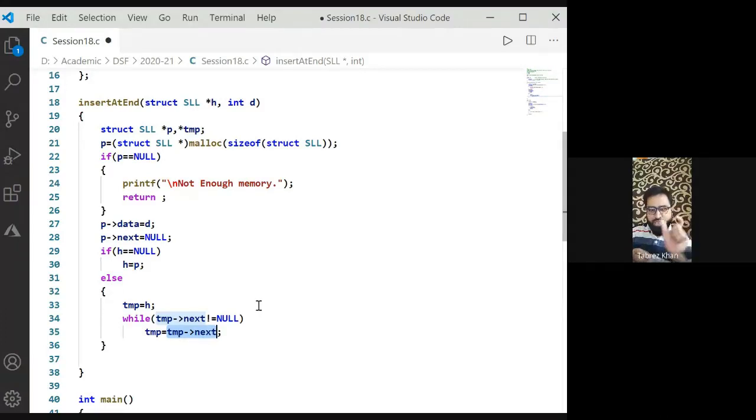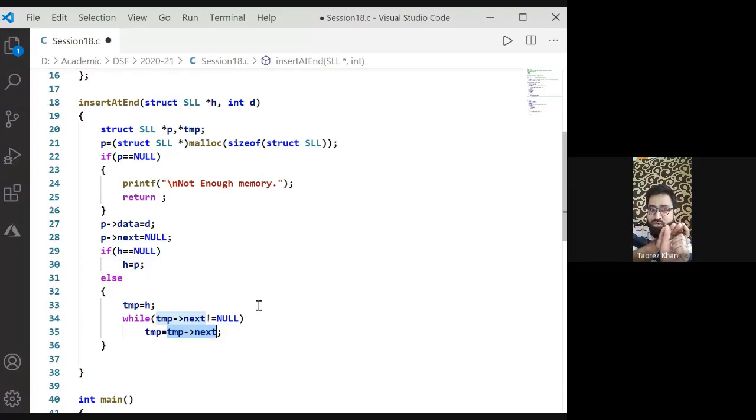So if TMP is pointing to the first node, and suppose I have two nodes in my list, TMP is pointing to the first node initially. So TMP of next is not null because TMP of next is pointing to the second node. So the condition is true. We'll go inside the while loop and say TMP equals to TMP of next.